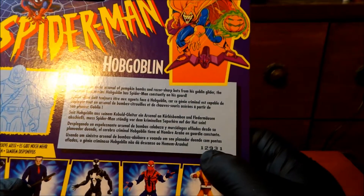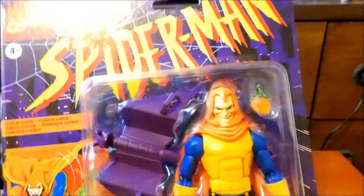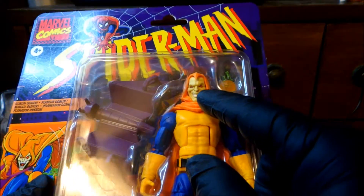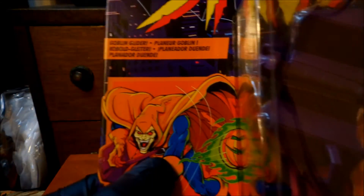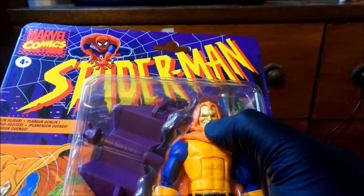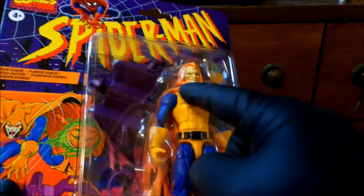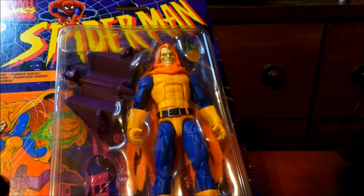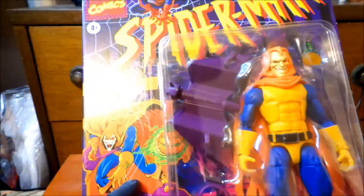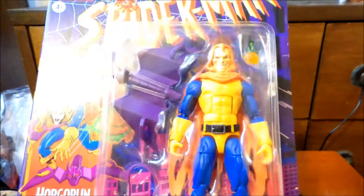There seems to be a number here — 1, 2, 9, 3, 1 — I don't know what that means. Because over here there's a little picture. Now, there's one thing I didn't notice: the face looks wrong. He doesn't have the marks on the mask — it just looks like a normal face with big red eyes, rather than the proper mask detailing. And his clothing isn't chainmail, as it's supposed to be in the picture. But I haven't had a good Hobgoblin figure in a long time — every time they've come out previously the prices get so high.